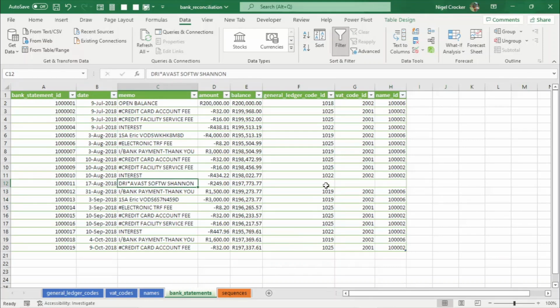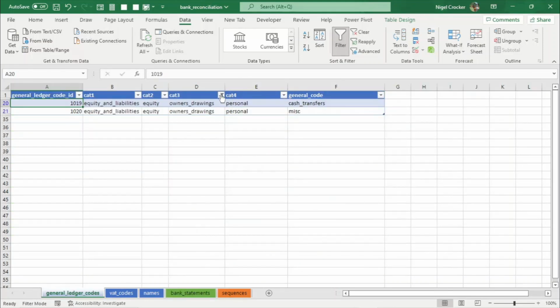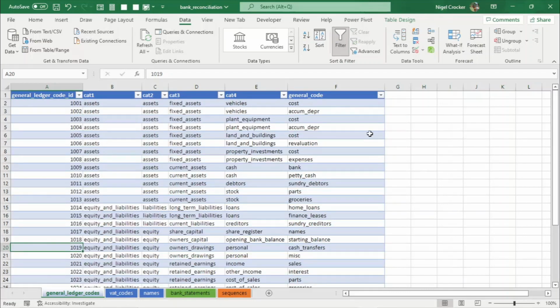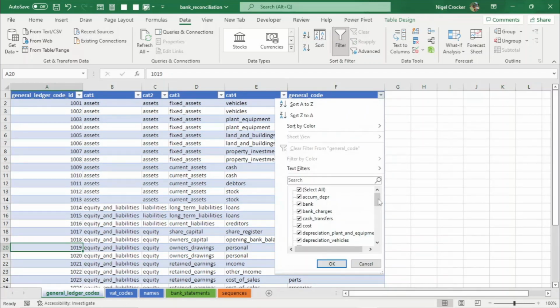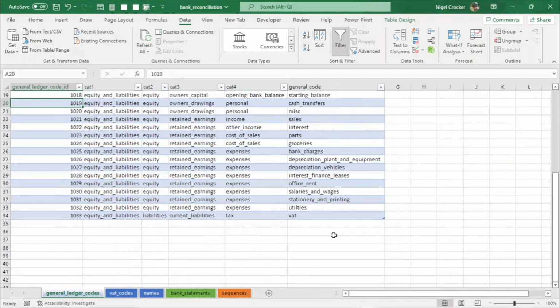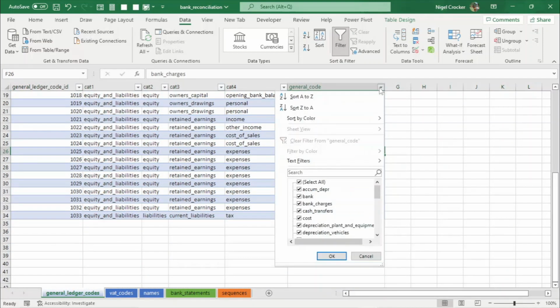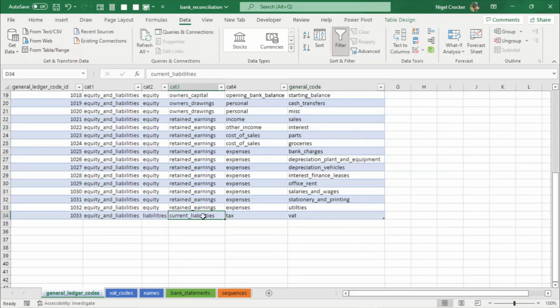Avast. General ledger. So it's going to be something to do with, let's see what we've got here. I don't know if we've got one set up for internet. Let's see what, let's call it. Alright, so we need another one here. Let's create one for internet. Let's call it telephone and internet fees. Let's see here. Or security. There's no security. Let's just name one security for, you know, demo purposes.